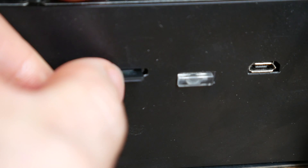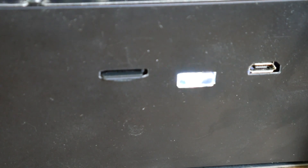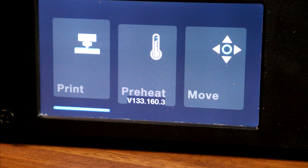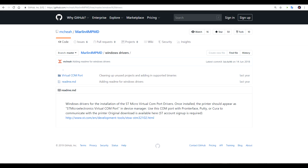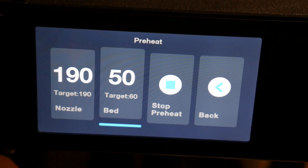We can finally insert our specially prepped SD card and then power up the printer. The multi-function LED will light up and then flash for a few seconds on and off. After 5 to 10 seconds this will stop, and you should notice the new firmware version number on your LCD screen. The wiki also has a download for the required driver, and although there are only files for Win 7 and Win 8, the Win 8 one worked perfectly on my Windows 10 computer. With this in place, I reconnected via ProntoFace, ran the same M503, and changed some values such as my Z offset to match what it was before.